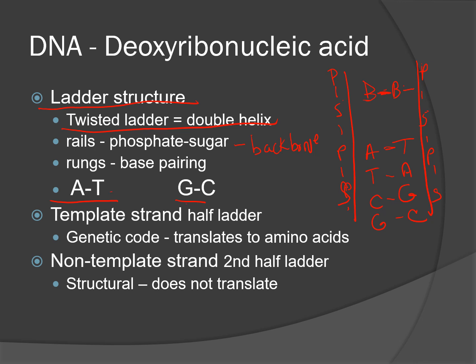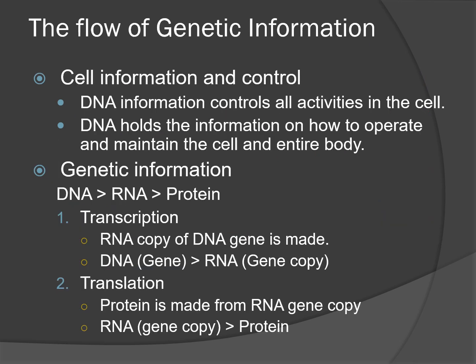One side of the DNA, if you were to unzip it and have just one of the strands, is called the template strand, and that's what's used to make proteins. The other side is the non-template strand, and it's important in genetics, but it's not used to make proteins. Since we're talking primarily about the protein-making function of DNA today, we won't really be talking about the non-template strand.